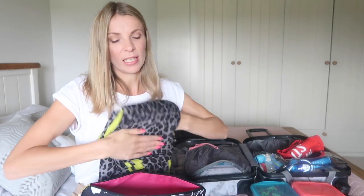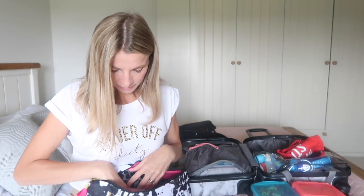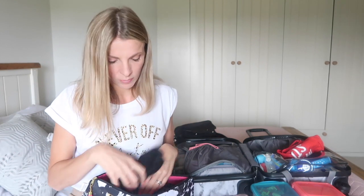They're not too bulky, nice and thin, and then you can wrap them around you when you feel a bit chilly. And then also eye masks, because sometimes they don't turn the lights off, depending if it's a night flight. If it's an evening flight, they don't always turn the lights off, so an eye mask is probably quite nice. And then some little socks as well.